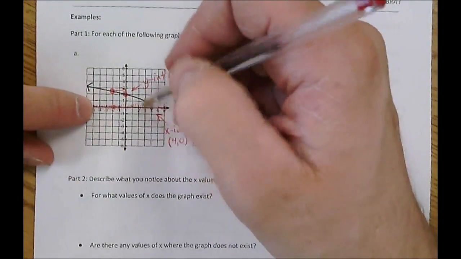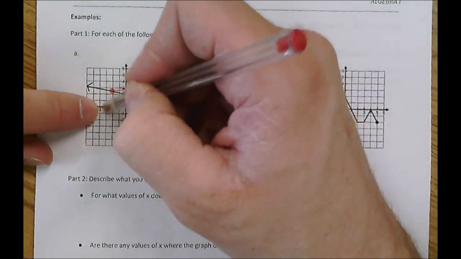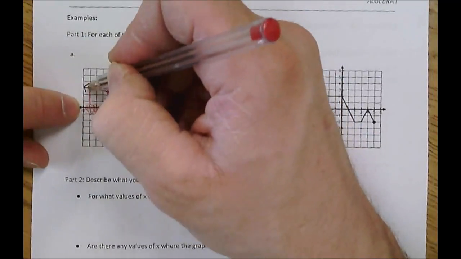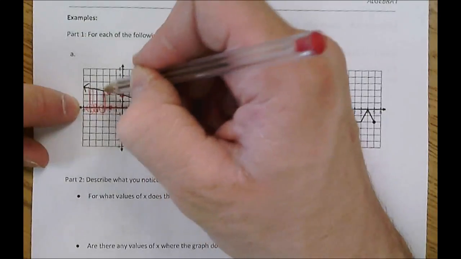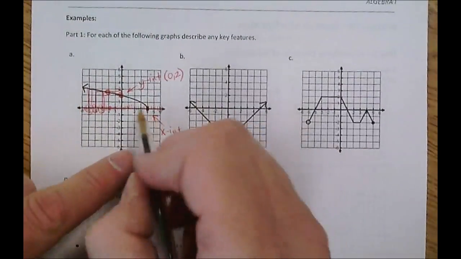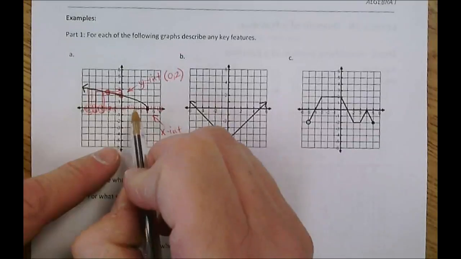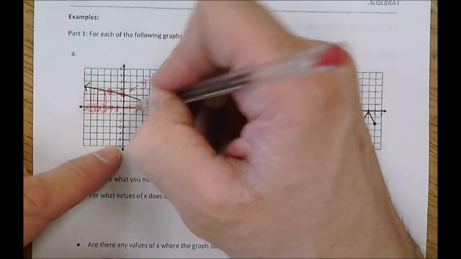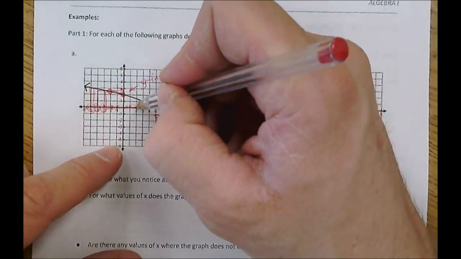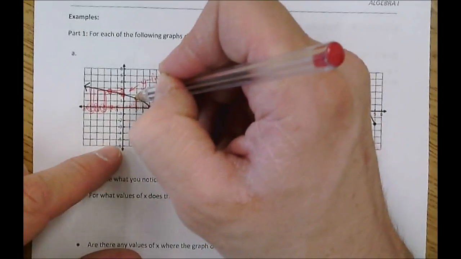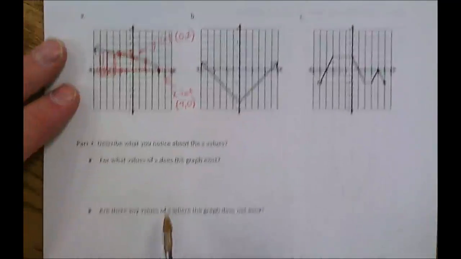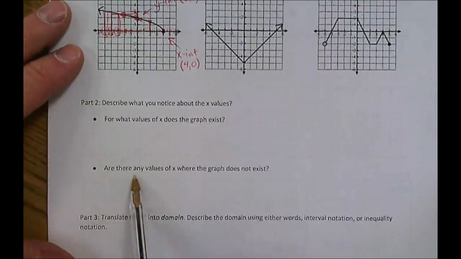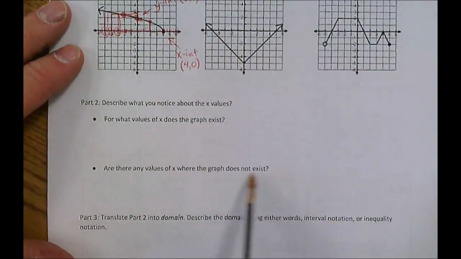I can choose different x values as well. -3, -4, -5. If I go up from those x values, I'll find the graph. The same is true at 0 and at 1 and at 2 and at 3. If I pick 2 as an example value, I can go up, find the graph, and find a matching y value. Where that fails to exist, are there any values of x where the graph does not exist?